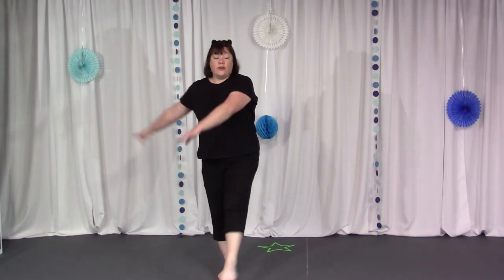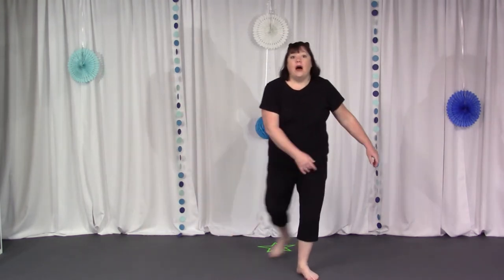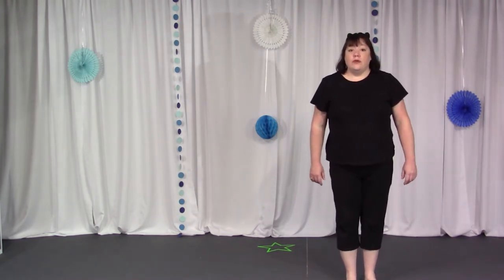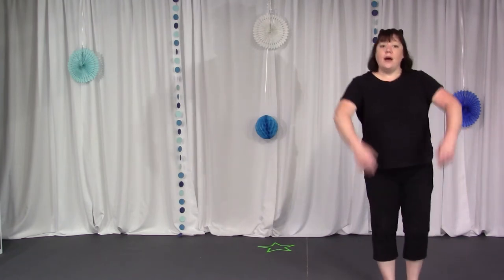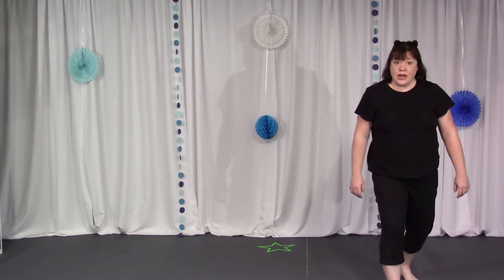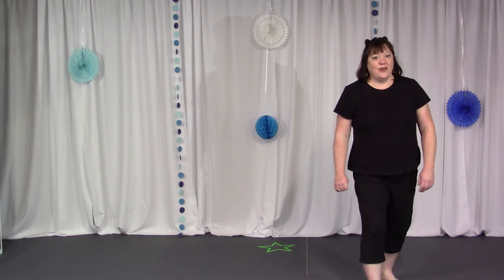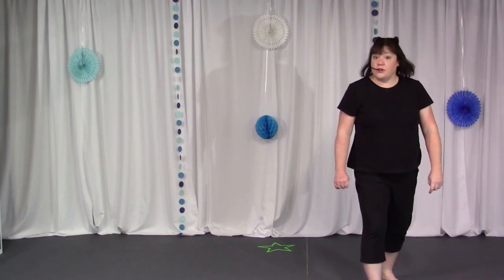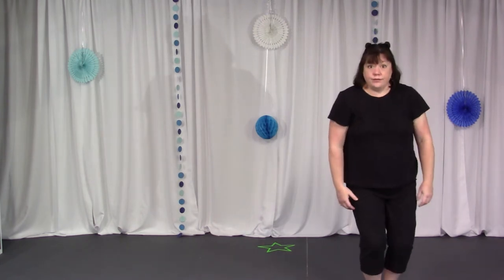Feet together, we're going to do our fan kick and twist behind us, step together. Okay, now remember when you do behind you, step together, you have to bend your knees. Up and down, kick, ball, change, kick, ball, change. What do you think is coming now? A turn.